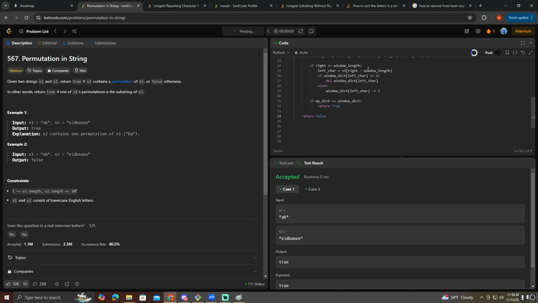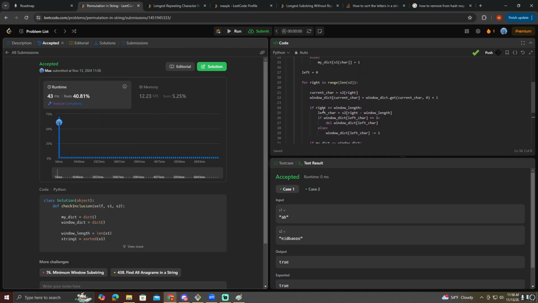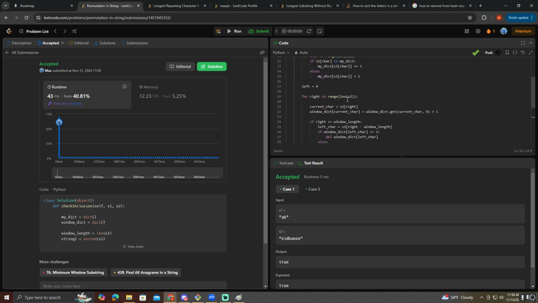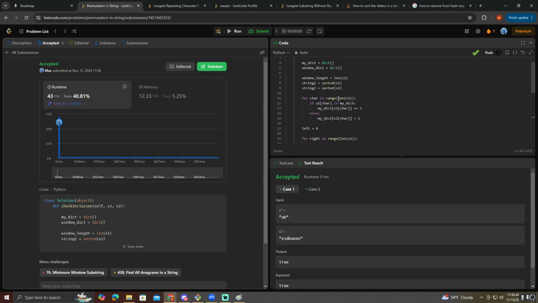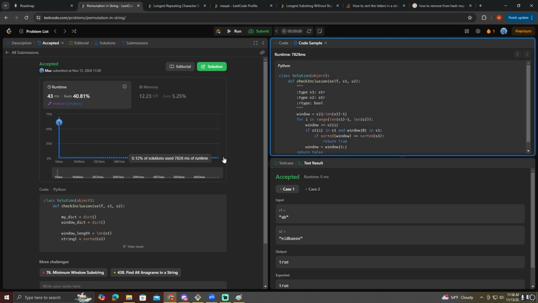Let's just see if this submits, hopefully. Nice. Oh, look, it was the most optimal way of doing it. That's interesting. But I think we could approach this a different way. I don't know, I think you could easily brute force this too. But let's see what the slowest possible way was. See what they did.